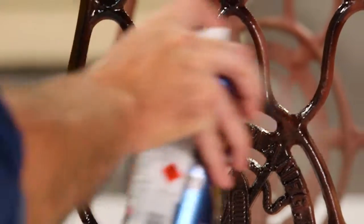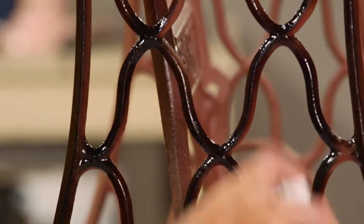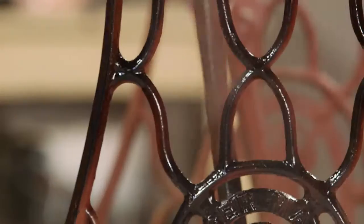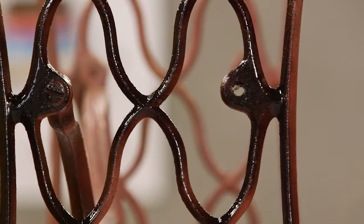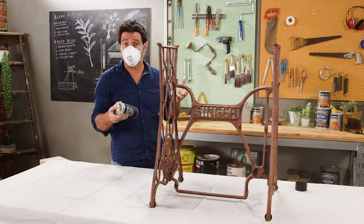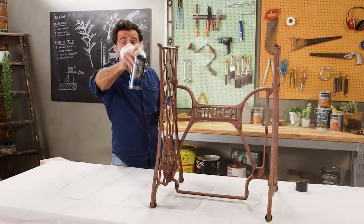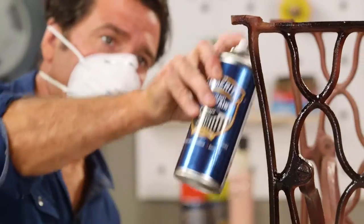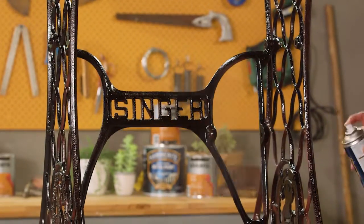I've gone for a nice black color because at home I've got a lot of black iron work inside with hardwood — raw hardwood — and I want to keep the same theme going. This Hammerite I'm using is designed to go directly to rust, and the beauty is I don't need a primer at all, which saves a fair bit of time. You could use this as an interior or exterior finish. For me it's going inside, but if it were going outside, this will protect your iron for up to eight years.